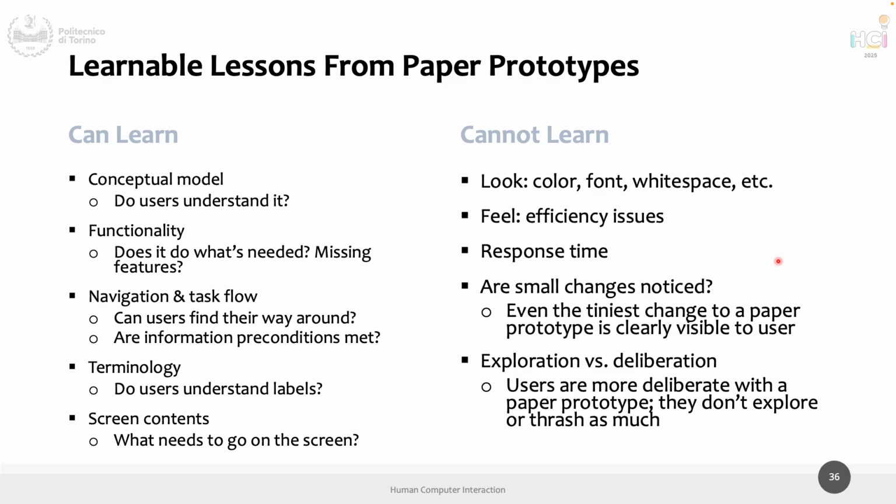In the next weeks, after these paper prototypes, we will talk about all the things that you need to do medium and high fidelity prototypes, like color, fonts, white space, feedback when you have colors, response time, etc. All things that you will need to bring before doing the high fidelity prototype. So the next weeks we'll also focus on these aspects, visual design, etc., and on heuristic evaluation, which will be the next thing you need to do for evaluating the paper prototype. Okay? Any question up to here?